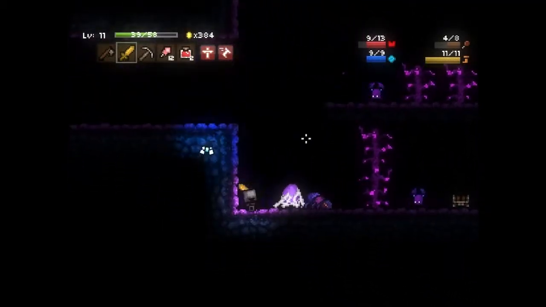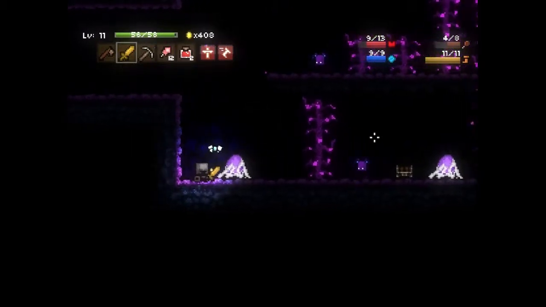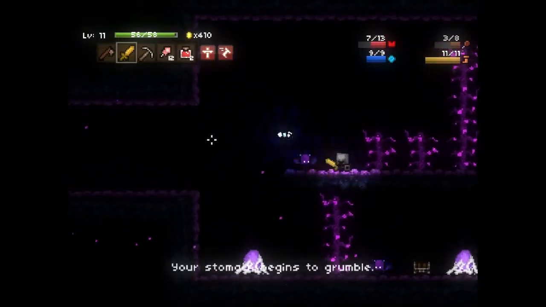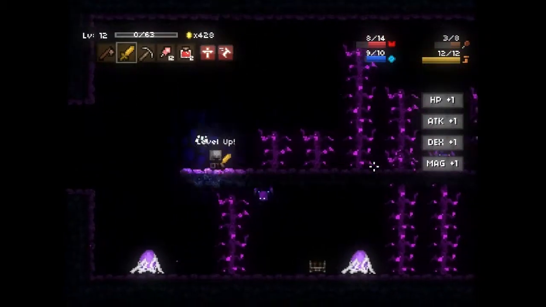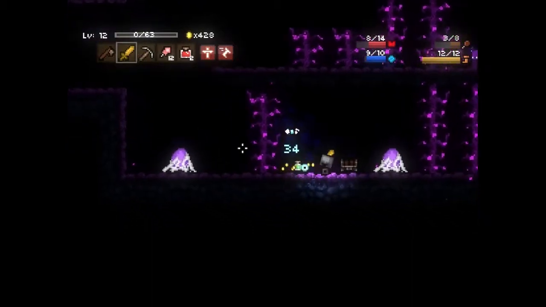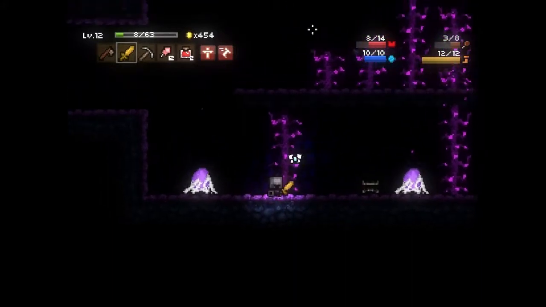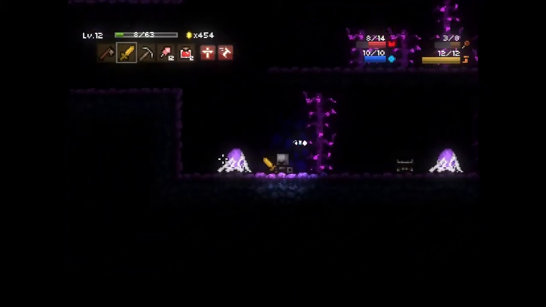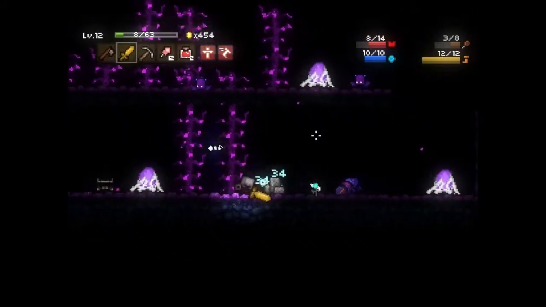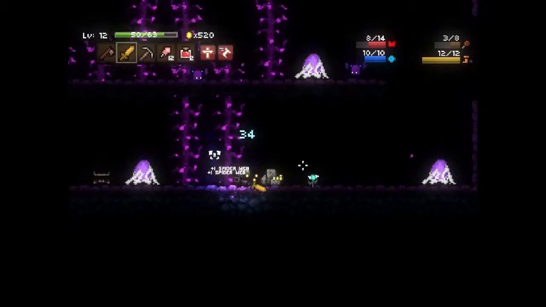Okay, so this is the spider area. If you couldn't tell, there are spider eggs everywhere. You see what's going on in this area: these bats and spiders are, I think, the only real enemies here, except for the fact that the spider eggs can be broken. And if you break enough, you have a nice surprise waiting for you that I do not want to find.